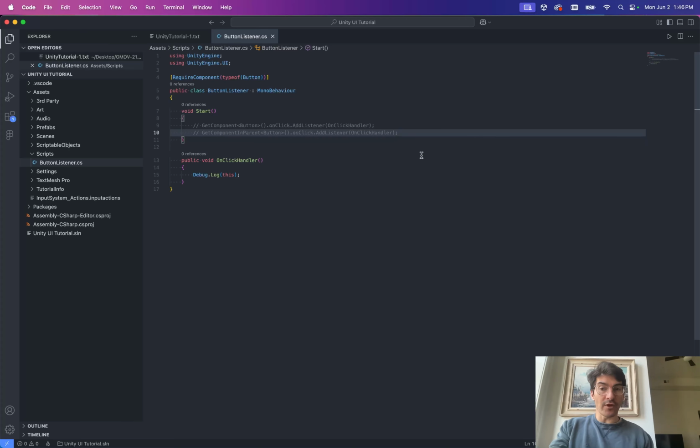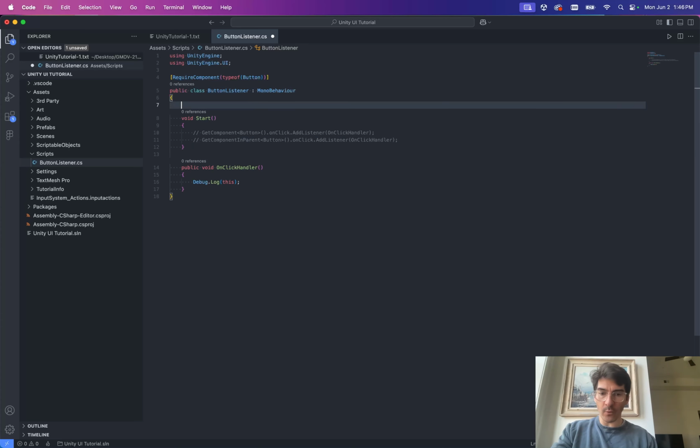Another way that we can get some flexibility in our button events and listening for those events and broadcasting them to the rest of the program is to use actions. And so what we'll do next is we're going to add a public static action on our button listener class.